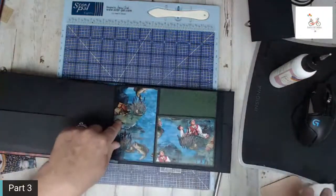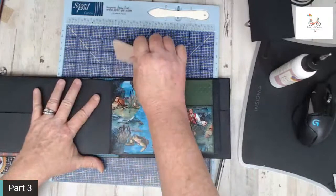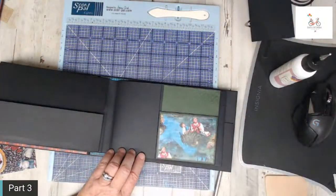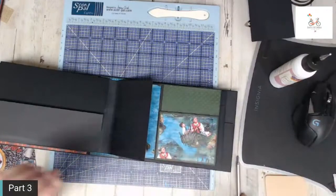Yeah, so if you're doing this part or you haven't done it yet, don't put this in the pocket till here. I got mine crooked and I knew it once I put it in, but I couldn't do anything about it. So that's okay. I'll do some covering up later.